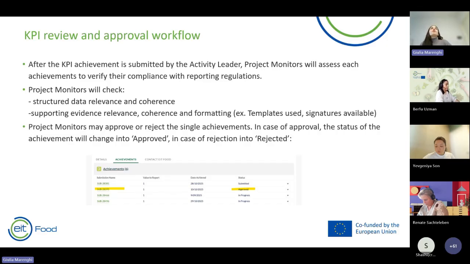Specifically, the project monitors will check the relevance and coherence of the structured data, and also the relevance, coherence, and formatting of the supporting evidence, which means, for example, that for the marketed innovation, they will check if the template was correctly used, for example the declaration of the link to the activity or the description of the product, that all the declarations are duly signed, and also that the structured data and the supporting evidence are coherent with each other.